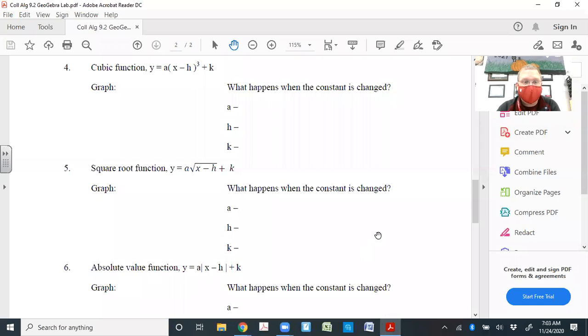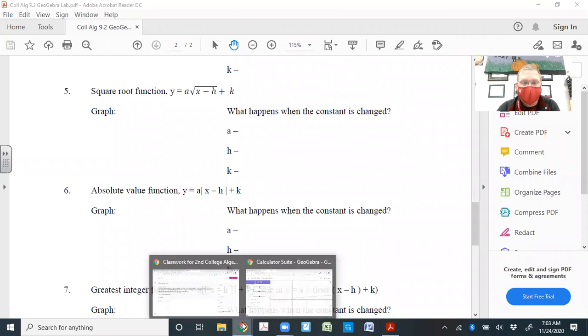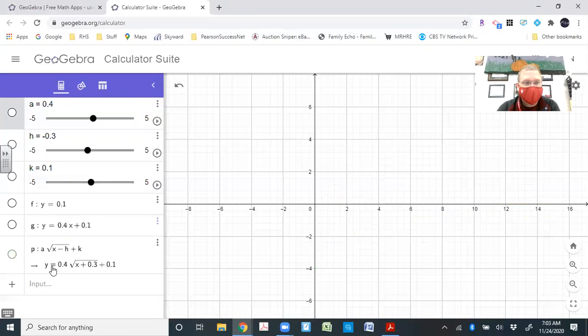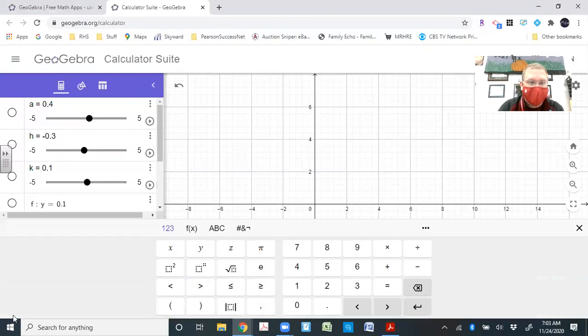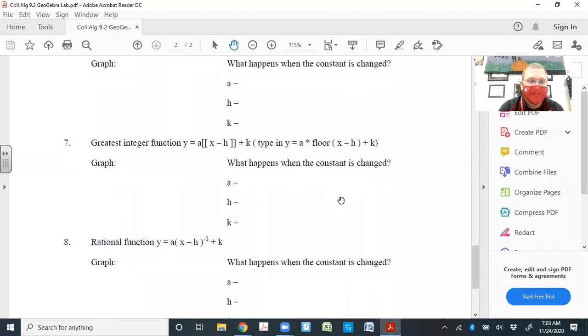The other one that's a little bit difficult is absolute value. Absolute value, again, if we look at that one, if I remember correctly, that's maybe in our keyboard thing, again, there's absolute value, so you can use the absolute value function. The other one that's difficult is the greatest integer function, which we won't actually look at until we get to college algebra. But let's talk about how to do that.